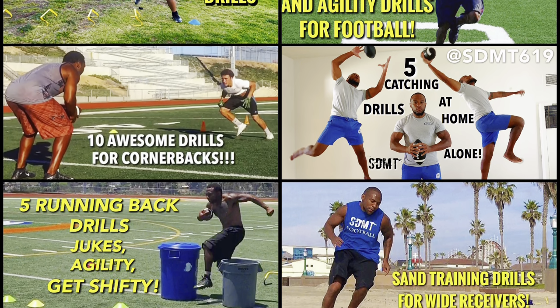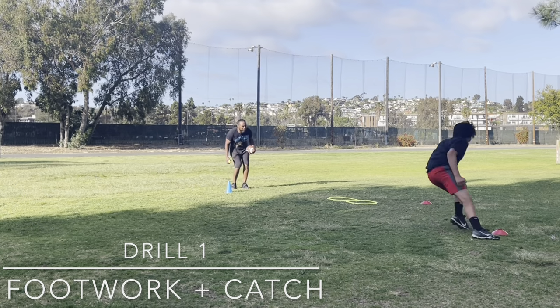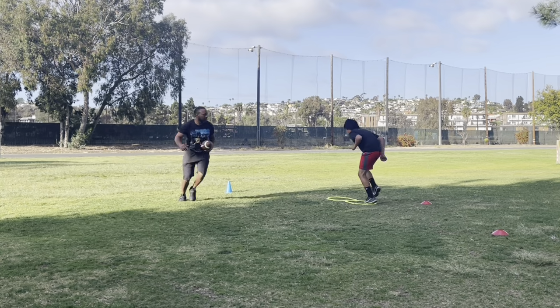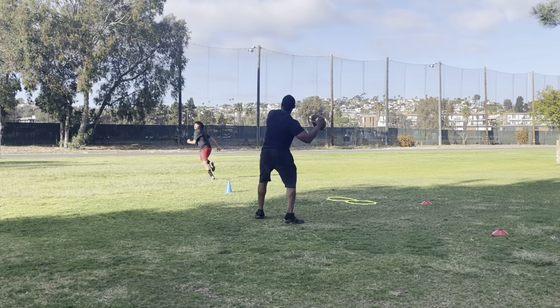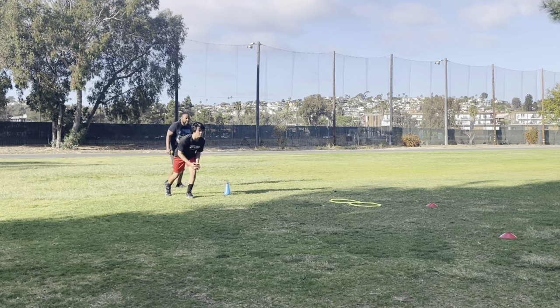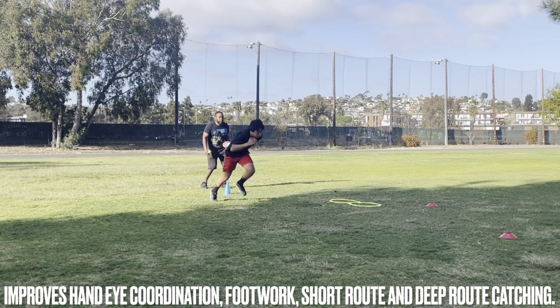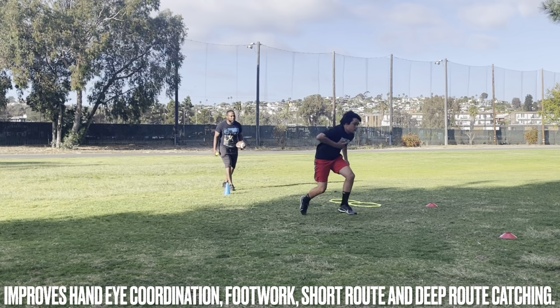SDMT! Ready, set, go. Push, push, push, push, push. Drop, stay. There you go. Good. Let's get it. All right, we're gonna explode out at that cone, we're gonna break down, change directions in minimal steps.